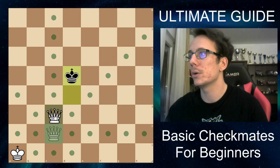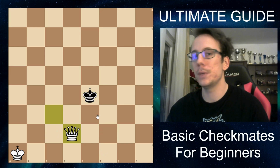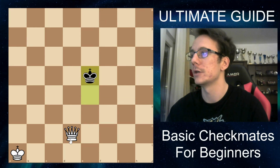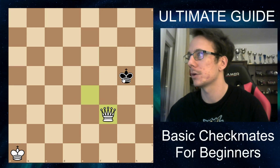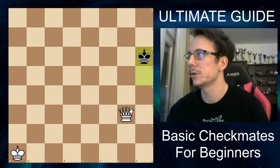So if they go up, we go up. They go down and to the right, we go down and to the right. So we just mimic the enemy king, and the box is getting smaller and smaller for his movements. Up, up, and let's just play it out. So whatever they do, we just mimic. And we stop step two at a certain point. Let's just get to it.